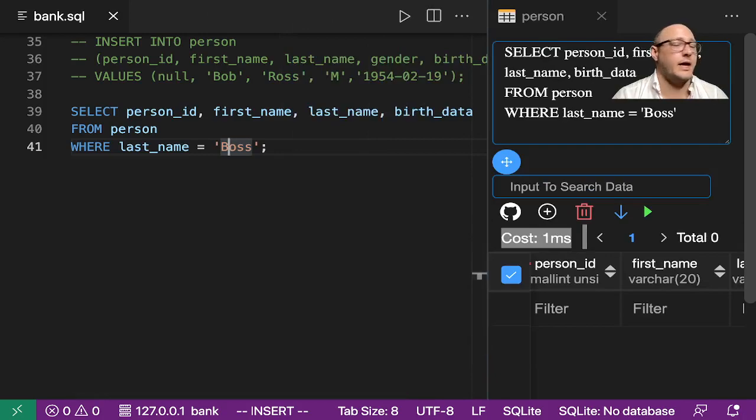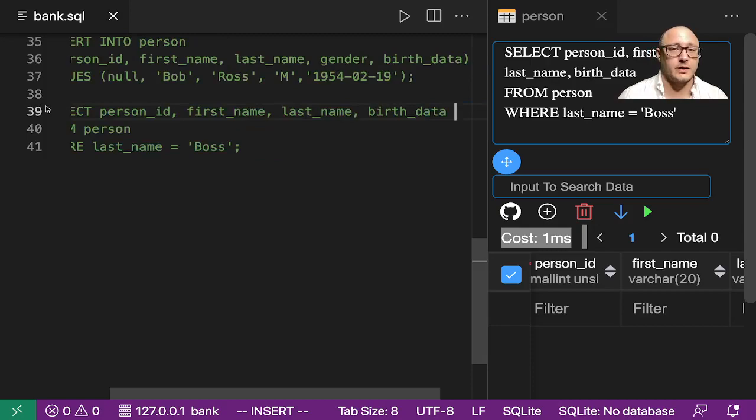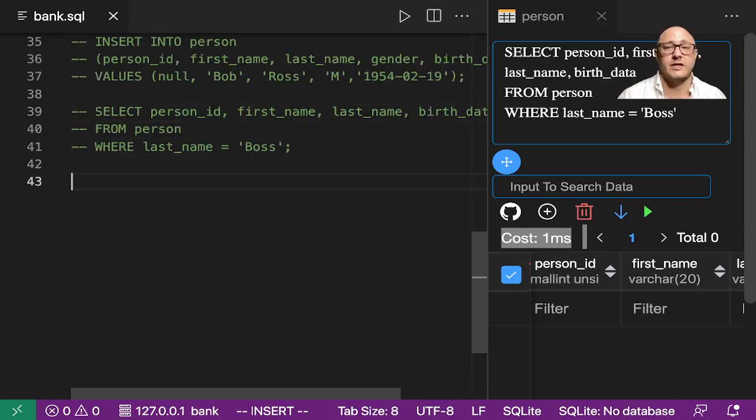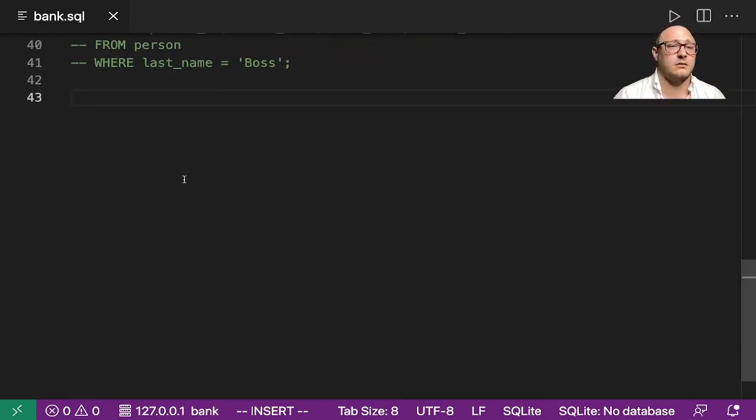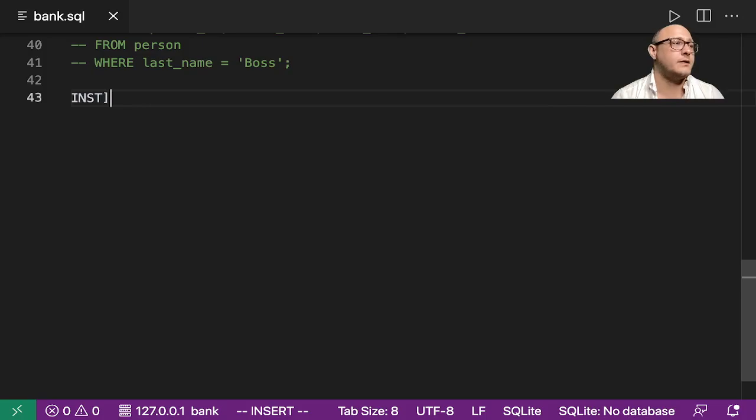Now let's go on and insert some food into our favorite food table. Let's see here. What would we like to eat? Okay, so insert into, we want the favorite food here.